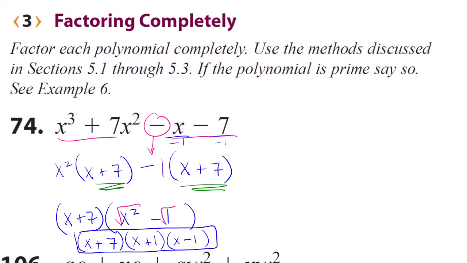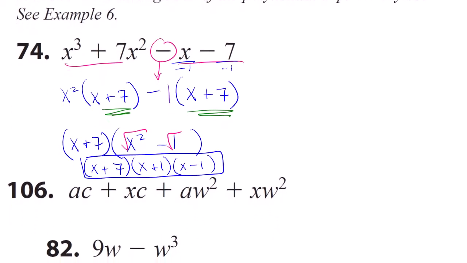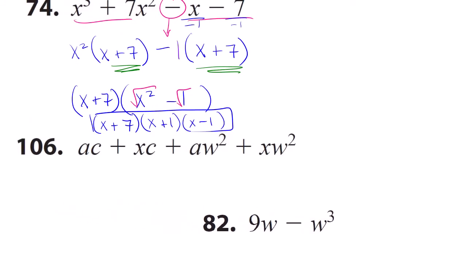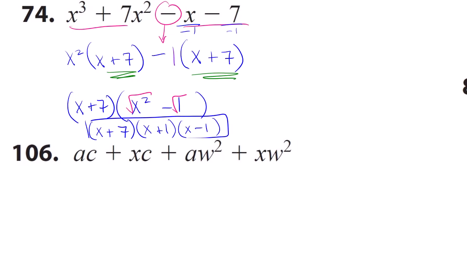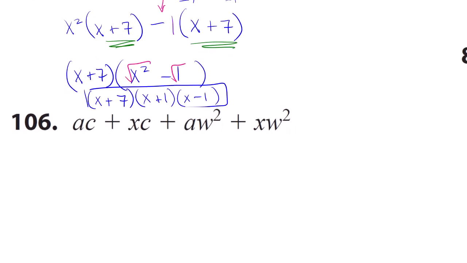Okay. All right, and then we'll see one more. Oops, I have this one. That's from the last. All right, and so let's do the same thing here. So first of all, check for a GCF. So they all, no, A is not shared, C is not shared. So yeah, nothing's going to be in common. You could move these to the front if you wanted to, kind of up to you, or maybe have to rearrange. But I think this will be okay to keep it like it is if we want to.